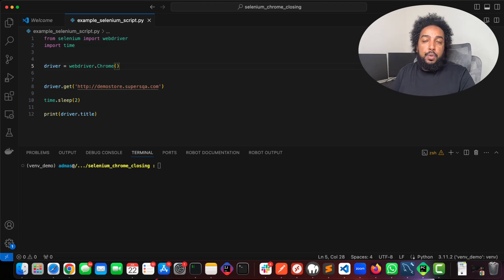There is an annoying issue with Chrome and Selenium — ever since maybe two years ago or so, even though you don't have driver.quit() or driver.close() at the end of the script, Chrome would still close. A lot of my students asked me about that, and I have two very simple solutions — one of them is extremely simple — and I'm going to show you how to deal with that.